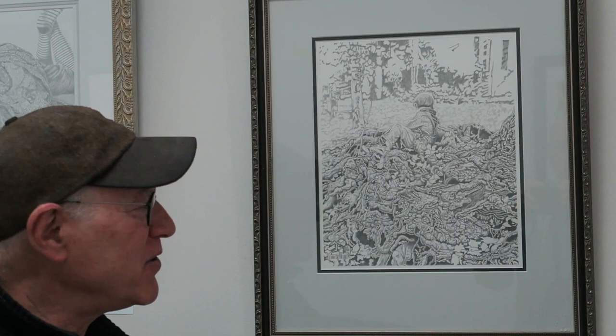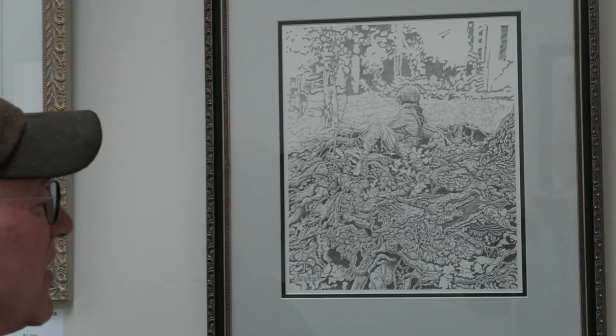Hi, my name is Kenneth Weiner. I'm a classically trained studio artist and, as you can see, I work primarily in shades of black and white and gray, although I do paint and I do use color. This centerpiece, for example, is graphite — otherwise known as pencil — and I am drawn toward patterns, textures, and stories.